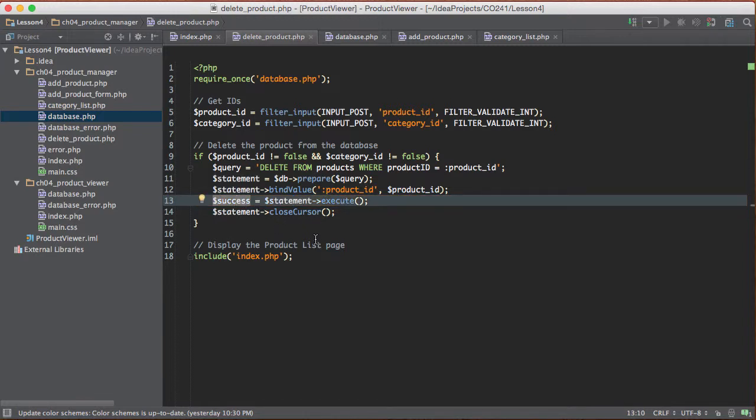So we have our query, it's parameterized, we plug in the parameter here, and we run it. And in this particular case, this command is either going to work or it isn't going to work. We're assuming here that it will. So this success variable will be either true or false, and we're not even checking it. Normally, you would want to check it and make sure that it really did work. In this case, we're just assuming that it will.